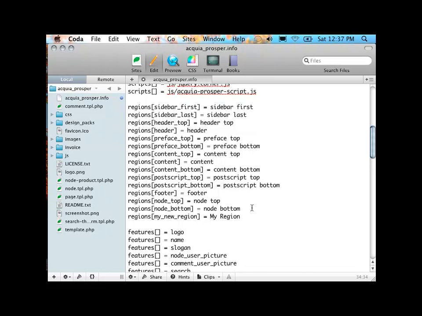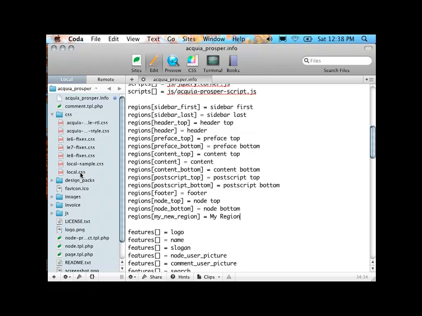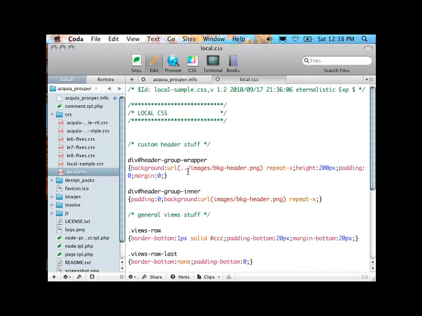Right, and a big reason, if you get into the whole Fusion theming and sub theming: had they fixed the sub theming issue? Because the way that it was working, you couldn't do a sub theme of a Fusion based theme. Not yet. You still can't. So say you want to use Acquia Prosper. Acquia Prosper is already a sub-theme because its base theme is Fusion Core. You can't then create a sub-theme of a Fusion Core sub-theme. So if I want to use Acquia Prosper as my base theme, I have to hack Acquia Prosper.